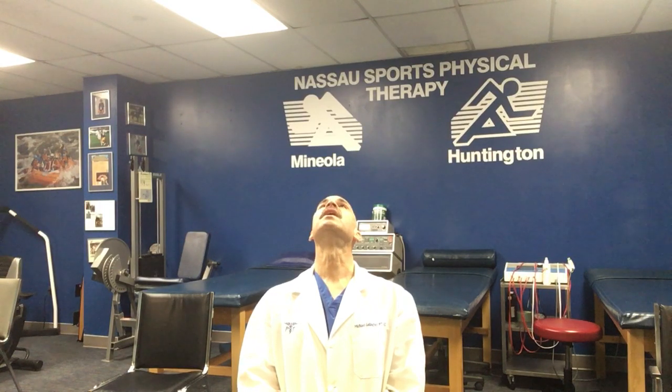And next we're going to look up and we're going to bring the head back and look straight towards the ceiling. And again, as far as we can comfortably without pain, stretching is fine. And again, holding 3, 4, 5, and back to a neutral position. With these exercises, you want to make sure we don't overextend. We don't want to become dizzy. You don't want to feel uncomfortable. Stretching, again, is fine.